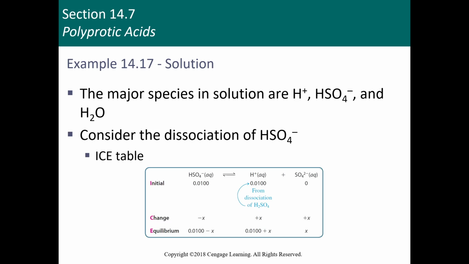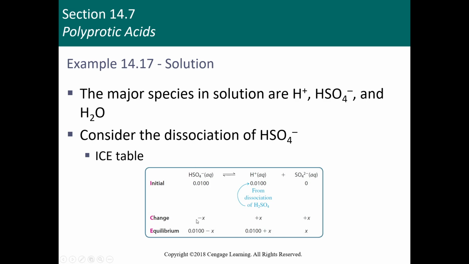So we can go ahead and just start with our HSO4-. Why is that? Well, again, our H2SO4 is completely dissociated. That means it's completely in the form of the H+ and the HSO4-. And so that means we start with initial concentrations, which is the initial concentration we were given, 0.01, or 10 to the negative 2, right? And right here, the H+ also starts with the initial concentration of 0.01 again, because these are the two products from that complete dissociation.